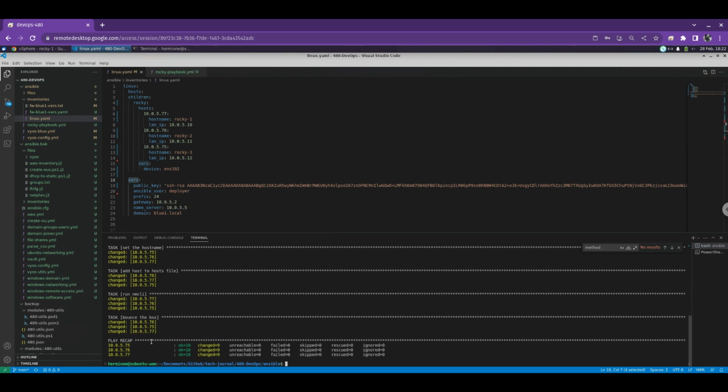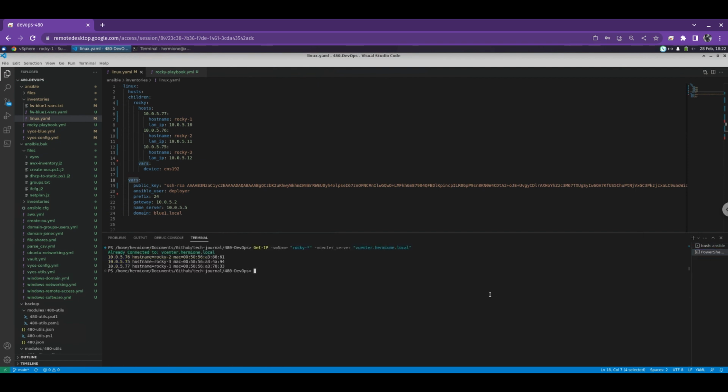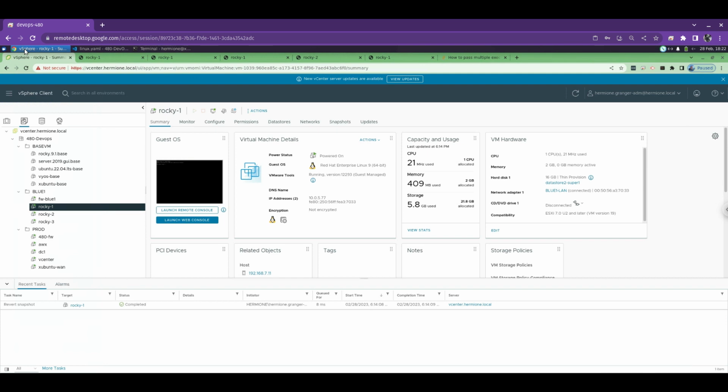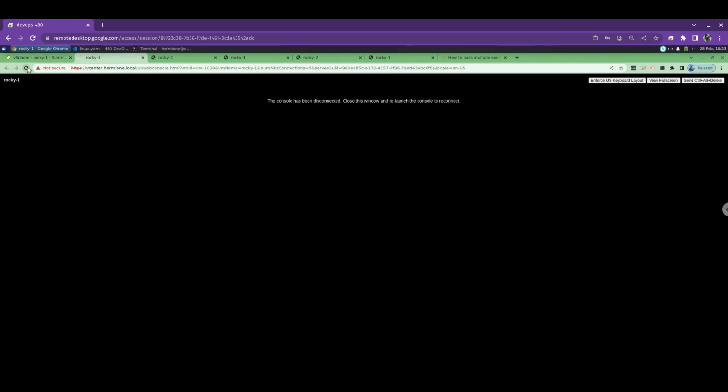So these all return, right? If I run that script again, hopefully the IPs have changed. Not quite yet. It actually does take a little bit of time for those IP addresses to change. But if we pop into vSphere, we can log in. Let's log into Rocky 1. Actually, I have it open here. And we can see we do have a host name change in any event.